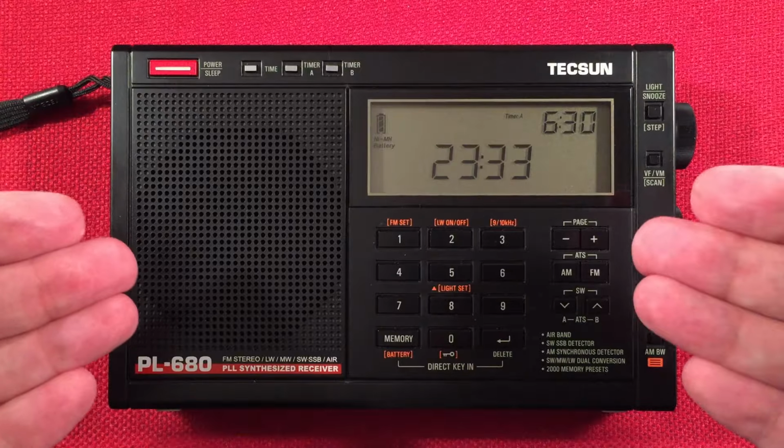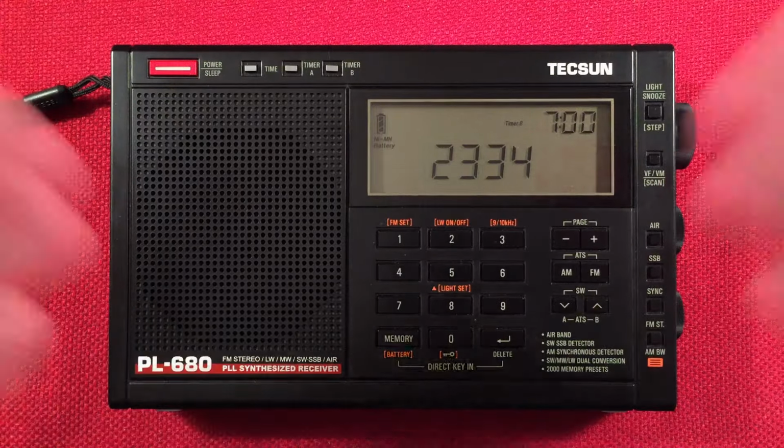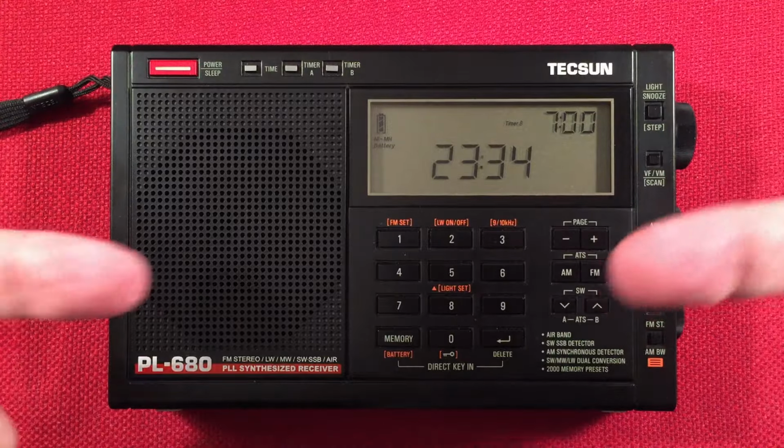But this one came donated to the channel by Jason R. Thank you, sir. You know who you are. You rock. He donated some amazing radios to the channel, and this is one of them. And I'm a happy camper. This, wow. What can I say? Thanks, dude. You're the best.